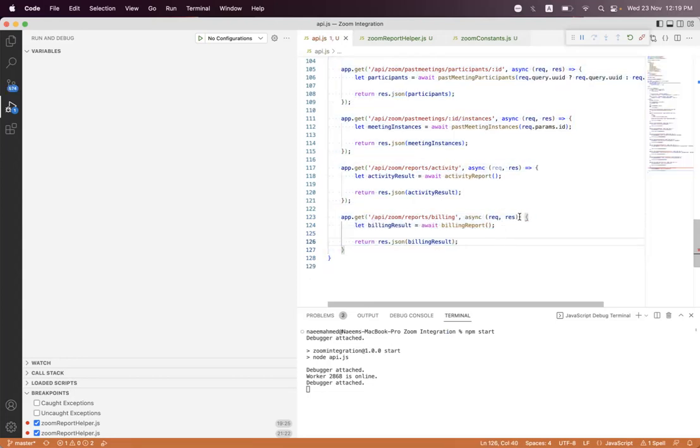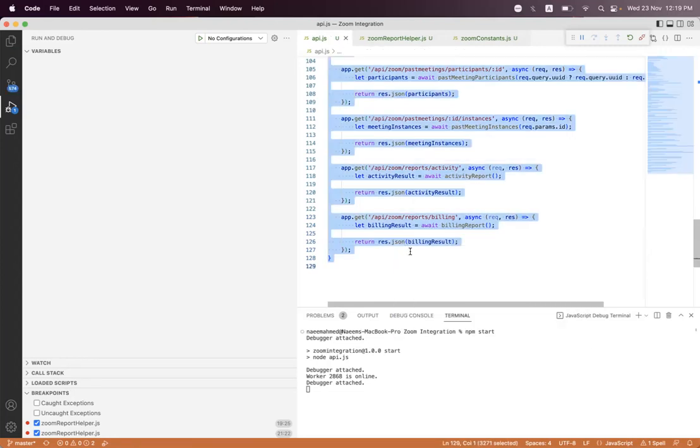I think we are missing something here. That's why this .json was not found by the IntelliSense.